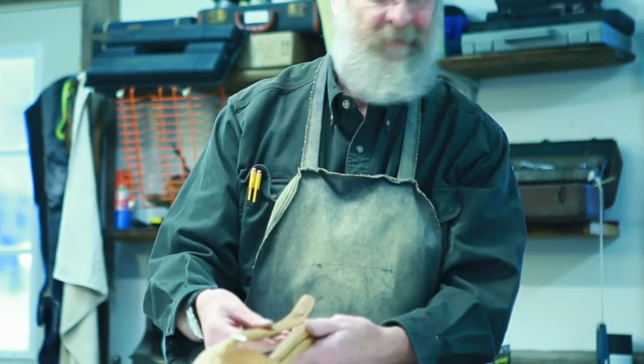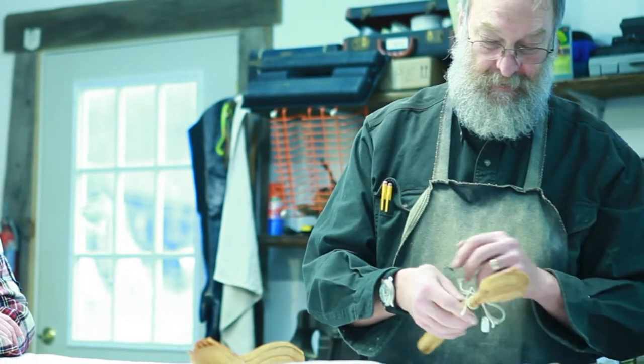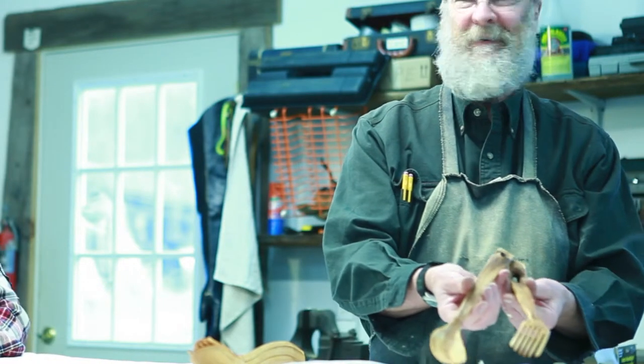There is the first slit, and there is the second slit. And here is another saddle set. And you see how it works.